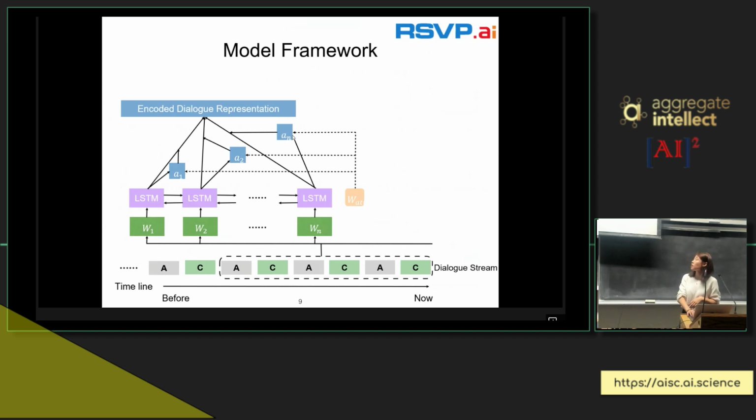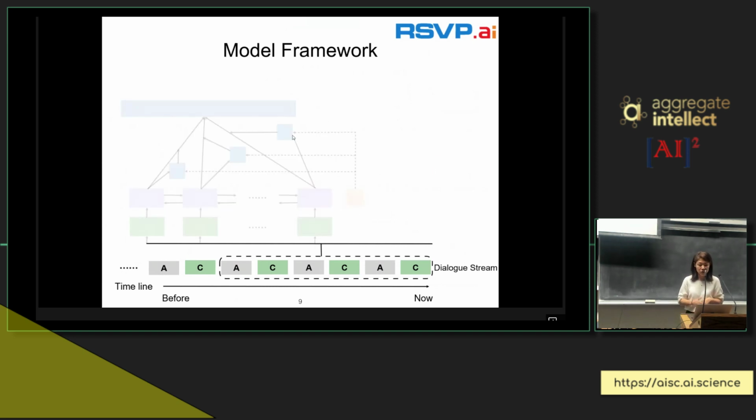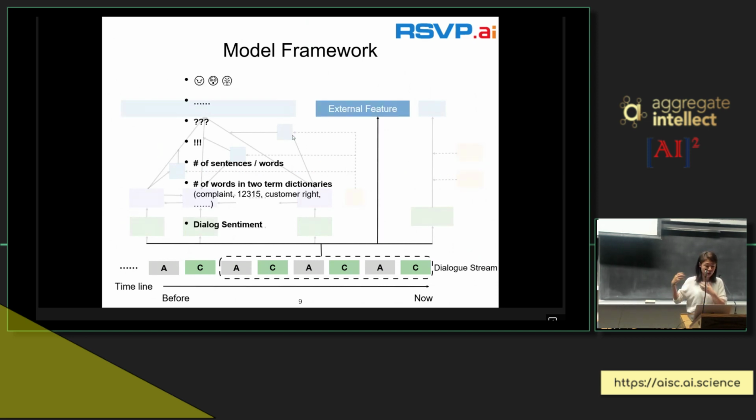And we also add in some other external features. These external features are also commonly used NLP features. For example, the emotion or emojis in the sentences, the use of special punctuation, for example question marks, how long the sentence is, and how many words are used by the agent or by the customer.